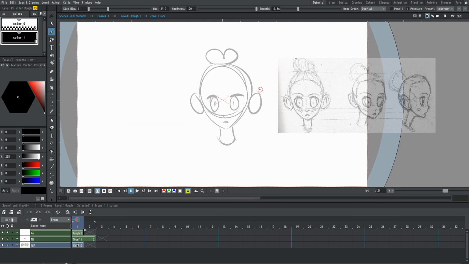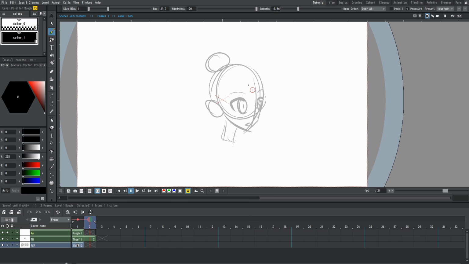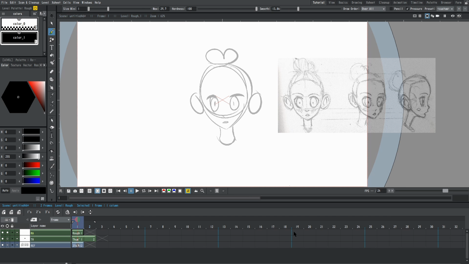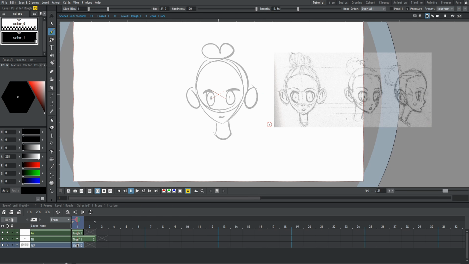The first thing we're going to start with is drawing the key poses. So that's going to be a lot like our thumbnail. We're going to draw this front view and then our character looking to the side. And those are going to be the key poses for our animation. There's only 2 for this animation, which is nice and simple, so we're going to get started.